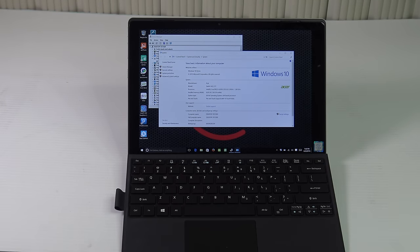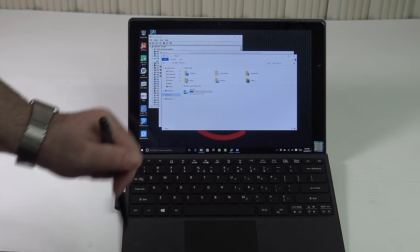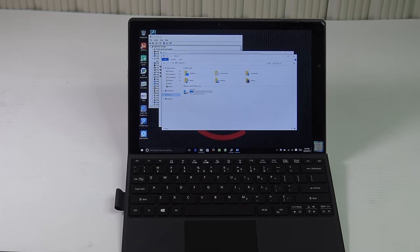It has an Intel Core i5-6200U. We've seen that before. It's at 2.30 gigahertz, with 8 gigabytes of RAM. Let's take a look at free space. Let's go to this PC here. And it has 99.1 gigabytes free of the 128 gigabyte SSD.